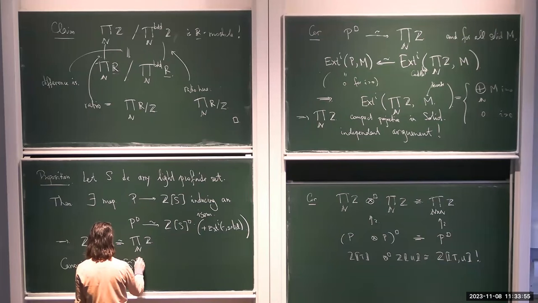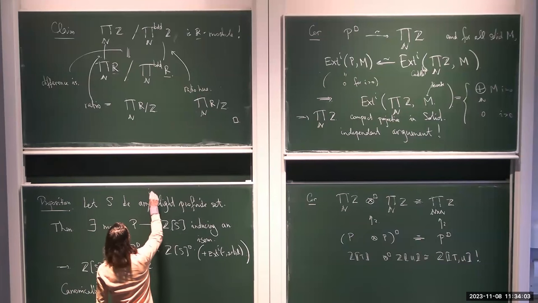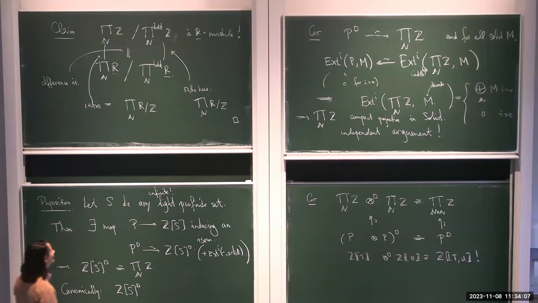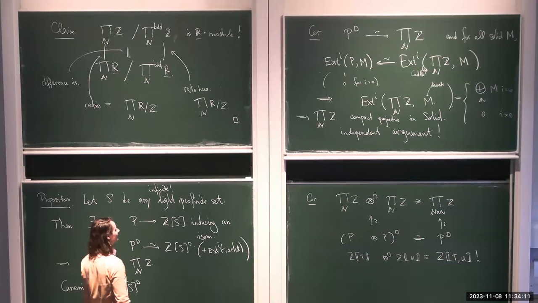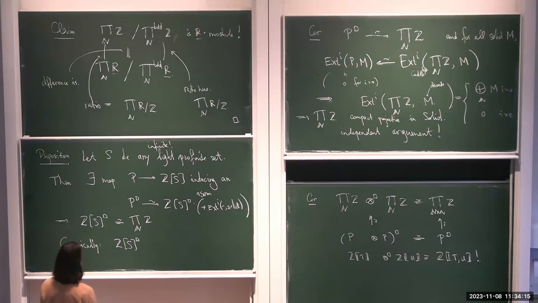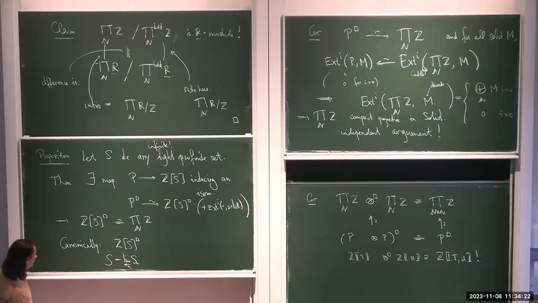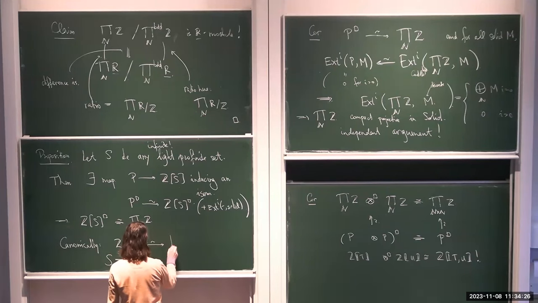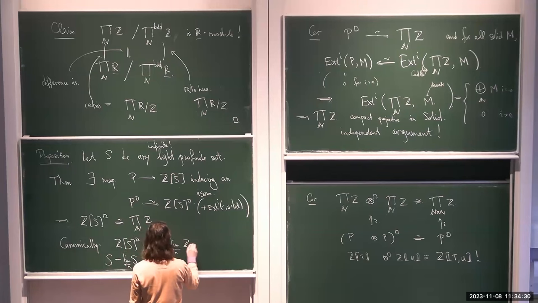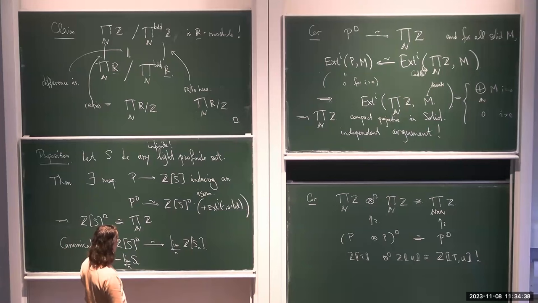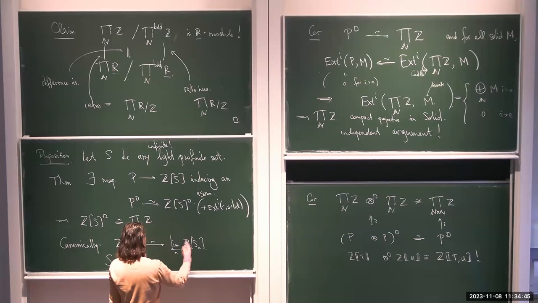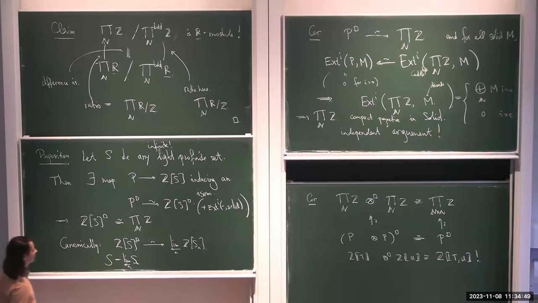Any assumption on S, like S should be non-empty or infinite? Infinite. Canonically, one way to write an isomorphism is that if you write S as a limit of finite sets S_n with surjective transition maps, then this will actually unwrap isomorphically to just a limit of these free guys. These are all finite free abelian groups. With surjective transition maps, it's easy to see that any such limit would be abstractly isomorphic to a product of copies of Z.